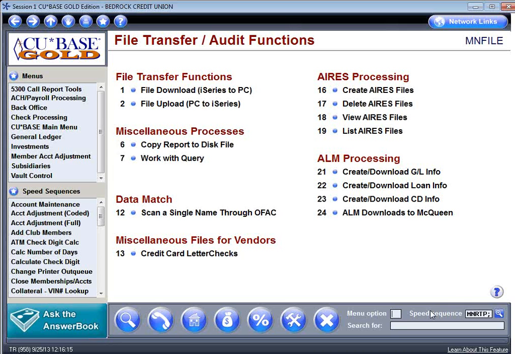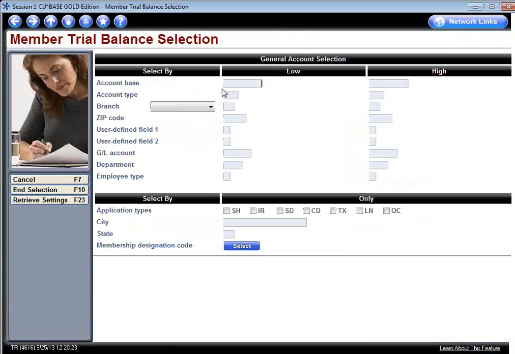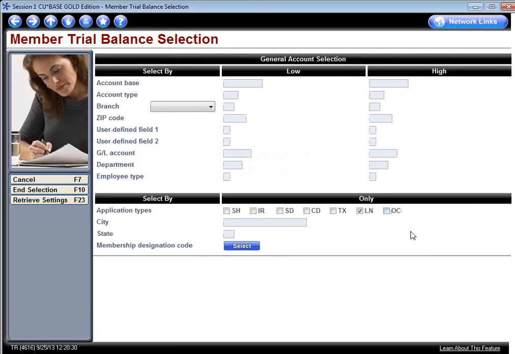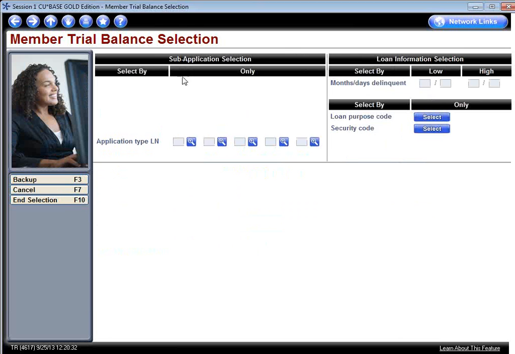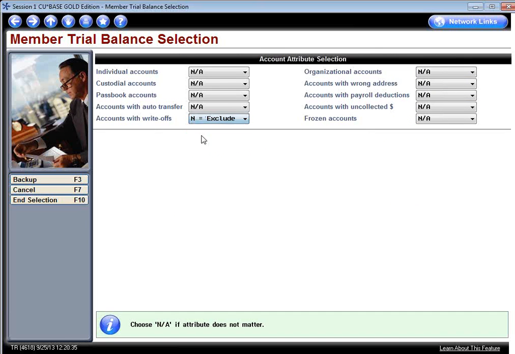So if I go to my Reports B, and I run a trial balance of all of my loans, and let's just say we're just going to do our closed-end loans again. I can do any selection criteria here I want, so I can exclude my accounts with write-offs. I can exclude anybody else that I would like.